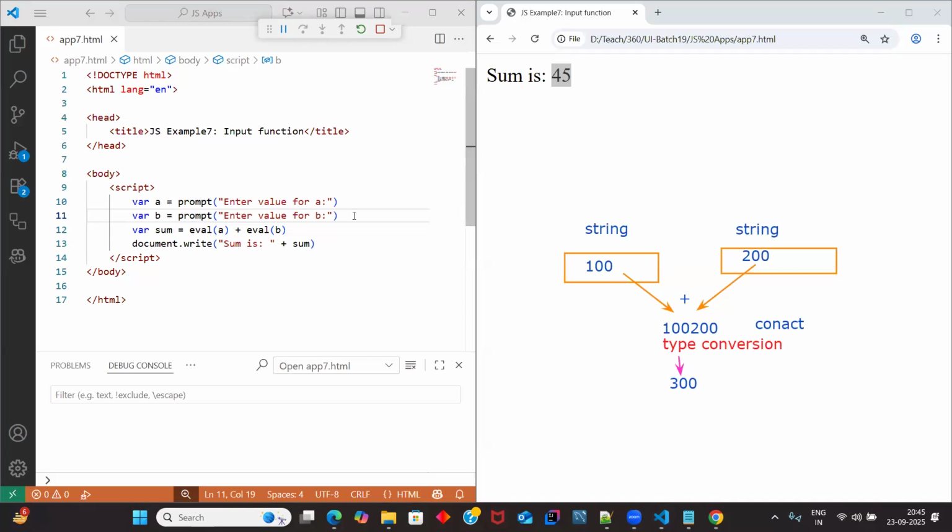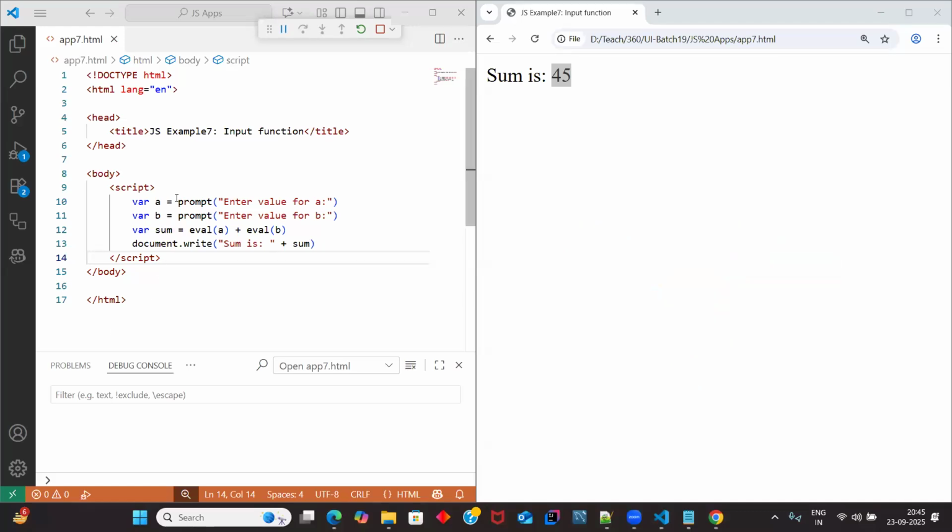Yes, sir. Okay, fine. And I think you already practiced programs in your C or Java or Python. Let's say the average of 6 numbers, or the biggest of 2 numbers, or the factorial of a number, and checking whether a given number is prime or not, right? That kind of programs, I'm sure you already practiced. So practice these programs, guys, by using this prompt function. At least you can understand the syntax of the prompt, okay?